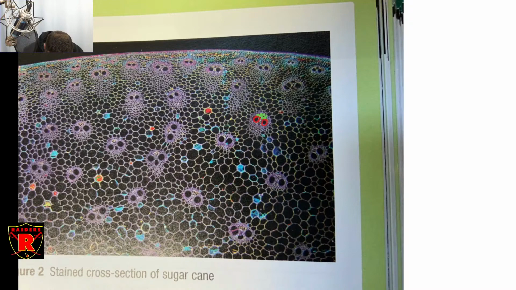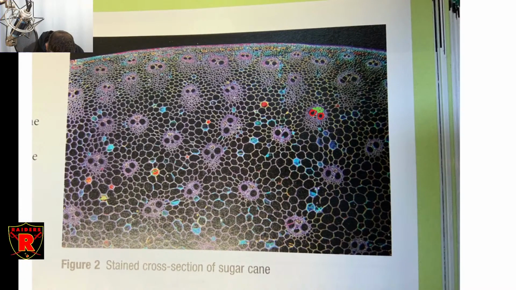Some of these are oriented a little bit unusually. I mean, it's a biological system, so it's not going to be perfect, but usually towards the center is always where you find the xylem, and the phloem are more towards the outside. So just to pick another one here, we've got these right here, which are xylem, and then the phloem are the cells towards the outside. These are living cells, the phloem, pumping things, whereas the xylem are basically empty. They're acting like straws.